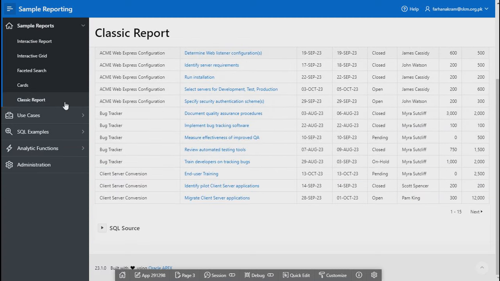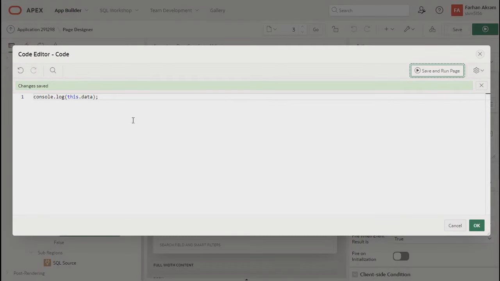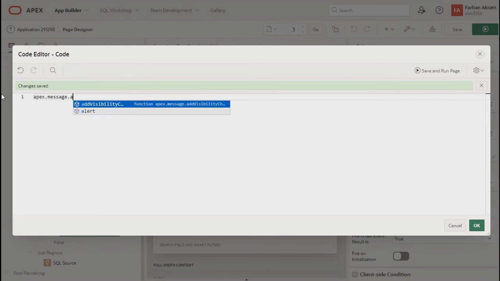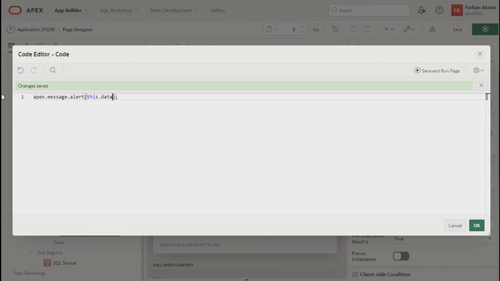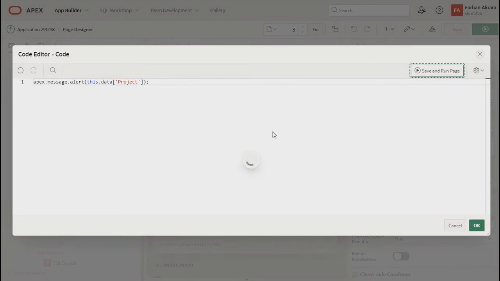Okay, we'll go back here. I'll go to apex.message.alert. All right, this.data, and the key was project. Okay, now it will print the project whatever I'm selecting.